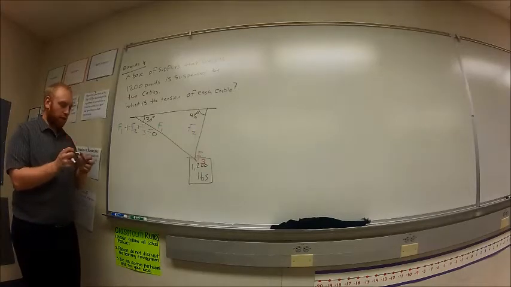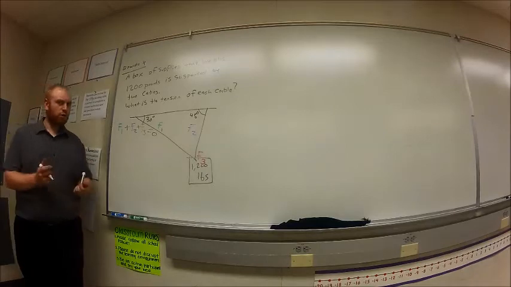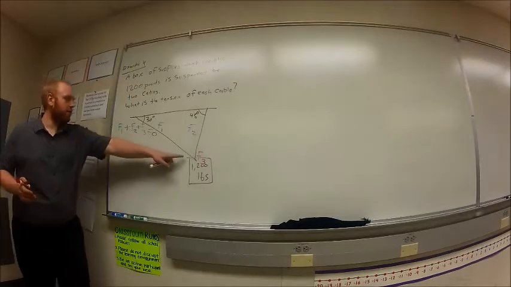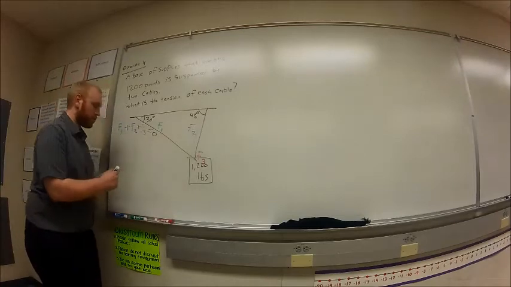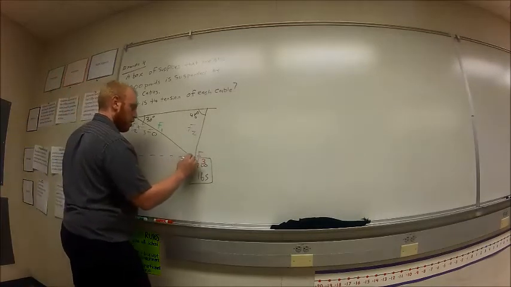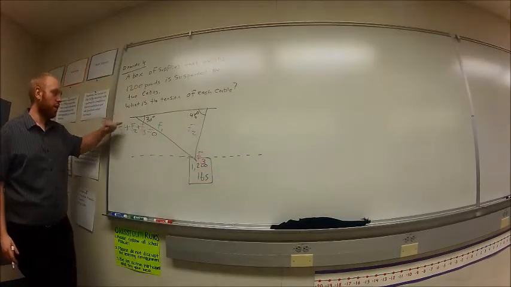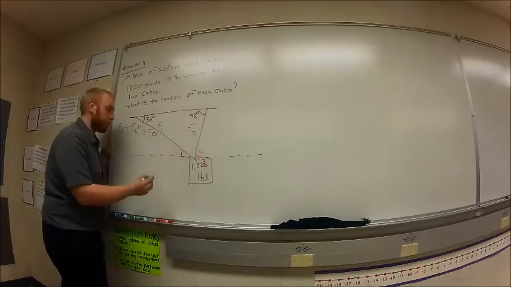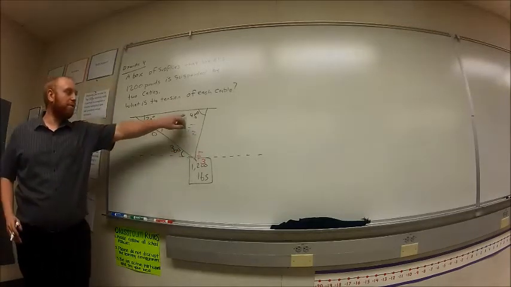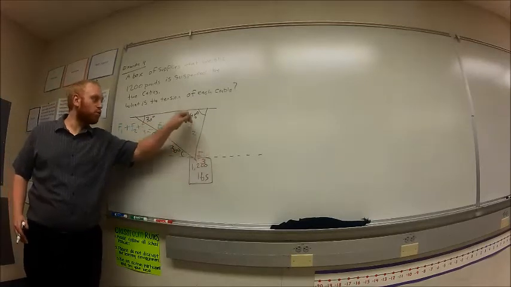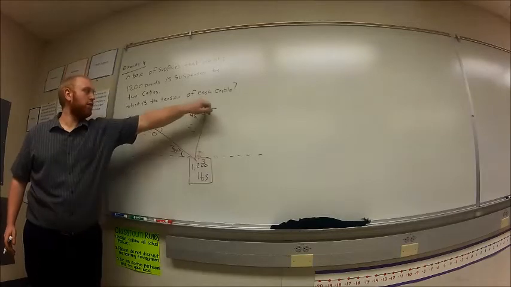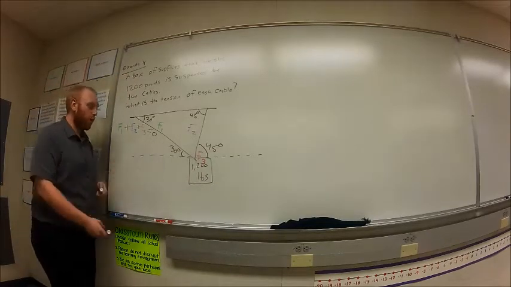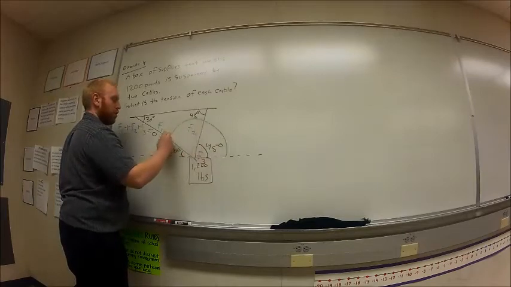Well, first thing, if we're going to figure out all these vectors, we need to know the direction angles. Remember that from yesterday? The direction angle has something to do with the x-axis, and we've got to make these somehow into vectors. Well, think about this. Draw a parallel line down here. You have a line and a line that are parallel, and you have another line coming through them. Then 30 degrees is also going to be down here, because those are alternate interior angles. And think about the 45 degrees. That's going to go down there, because those are also alternate interior angles. Alternate from that side, interior of these lines. That's going to be 45 degrees. So if we're looking at the direction angle of F1, remember, it's the whole way around. So that's going to be 150 degrees.